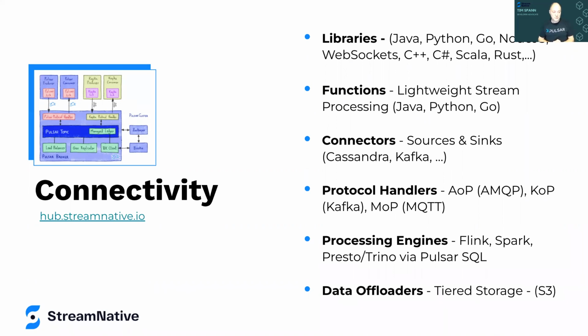If you want to do something simple like listen to Twitter and then drop that data into an InfluxDB, just use some of the sources and sinks we have out there in the Pulsar IO framework. Very easy to install. Download them from the hub or directly from GitHub and drop them in there. It's a NAR file, just like in NiFi. Set a little bit of connectivity information up, and it'll just start consuming or producing from a topic on that data stream. Very nice way to do that.